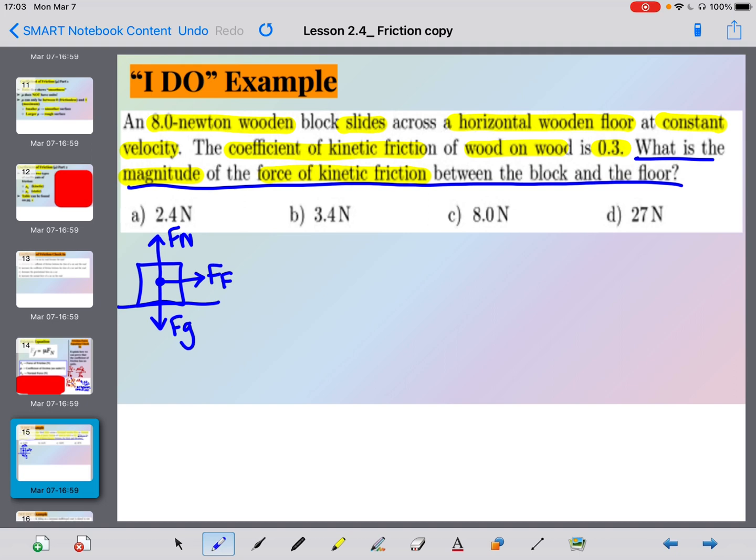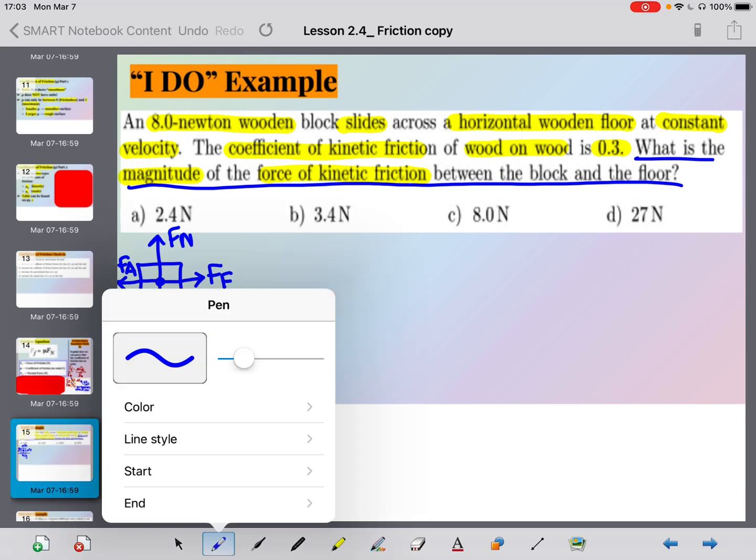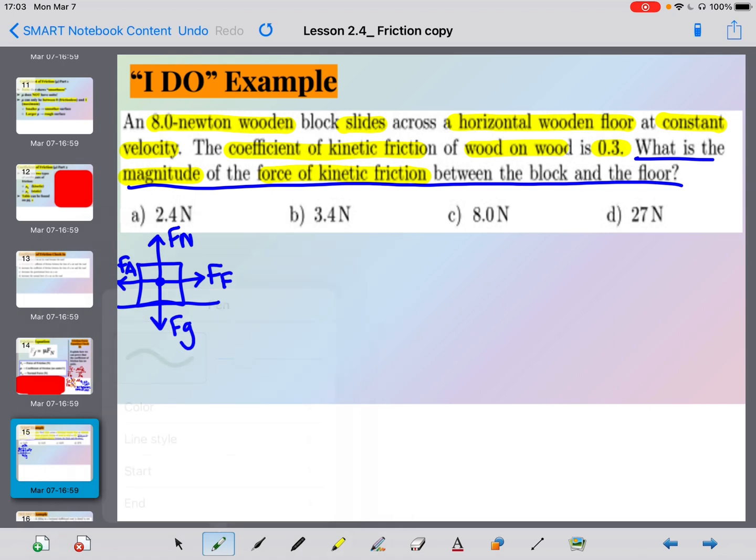So I just like to give a heads up that Ff and Fa can go on either side. It's not saying that the frictional force can't go on the left side or the force applied can't go on the right side. They can flip back and forth. It's really just up to how you want to draw it in. So then once you write in a free body diagram, you would start your given process, or your guess process.